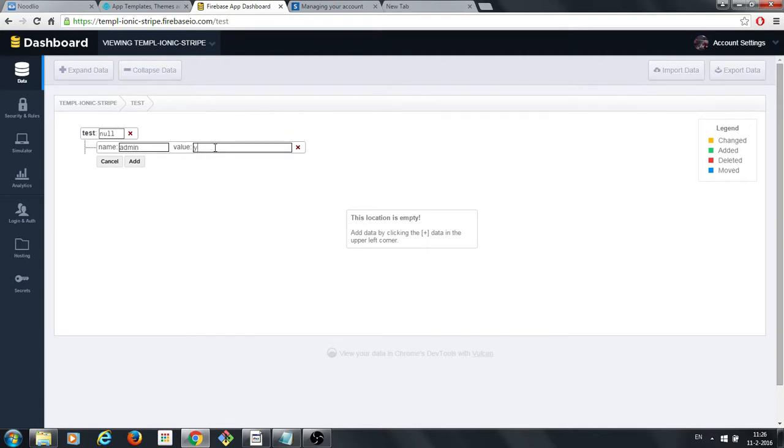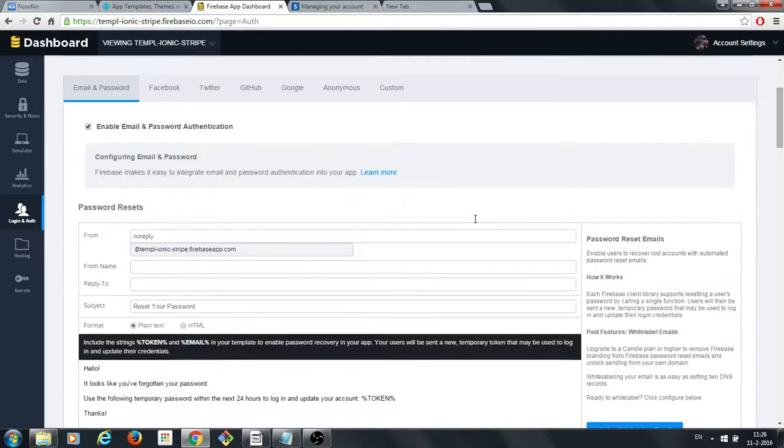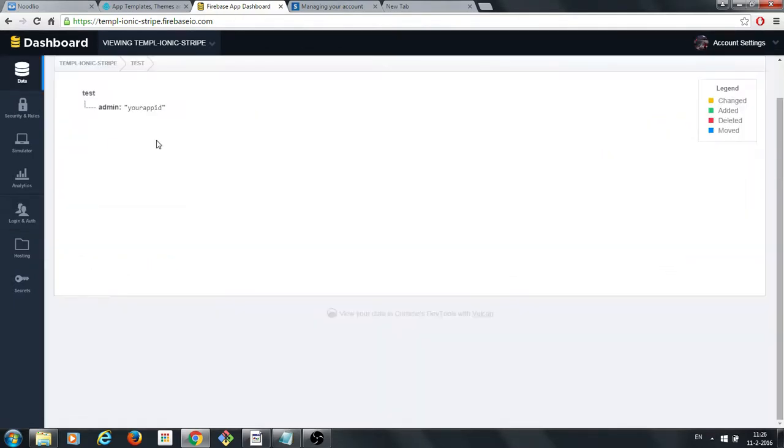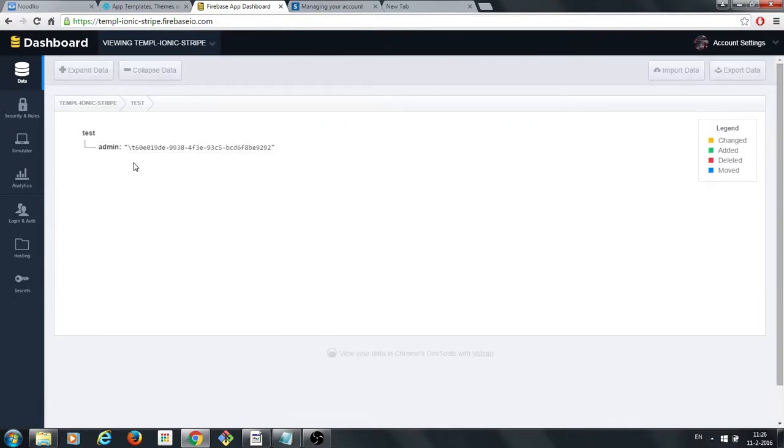So it's going to be app ID, just to give you a complete example so you don't get confused. So this is what you do. And obviously you can change this at any time in the future. So that's step one. Now we have a login and out and we have security rules.